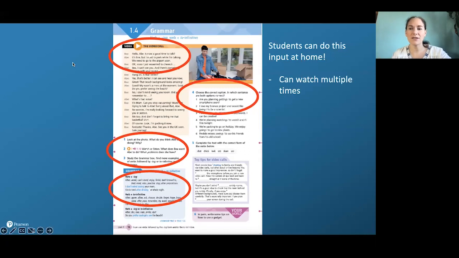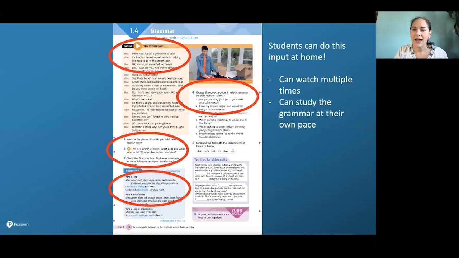And if you're in a class of secondary students, rarely do you have a student who will admit to needing to watch something multiple times. And also there are some students that don't need that, and it's wasting their time if they see it again. But it's personalized. Students can make that choice. How many times do they watch it? They can look at the grammar at their own pace. They don't have to feel that they're trying to catch up to someone. They can take their time.